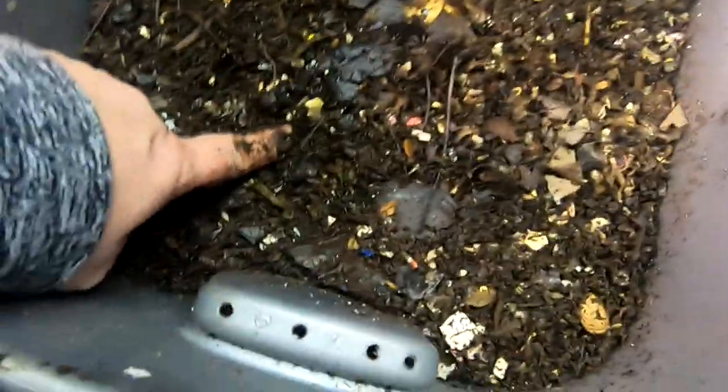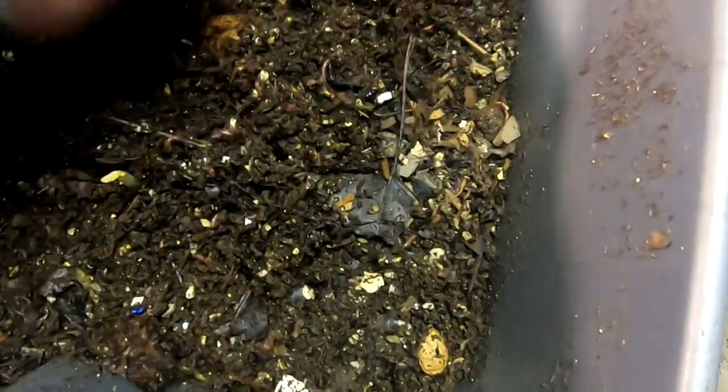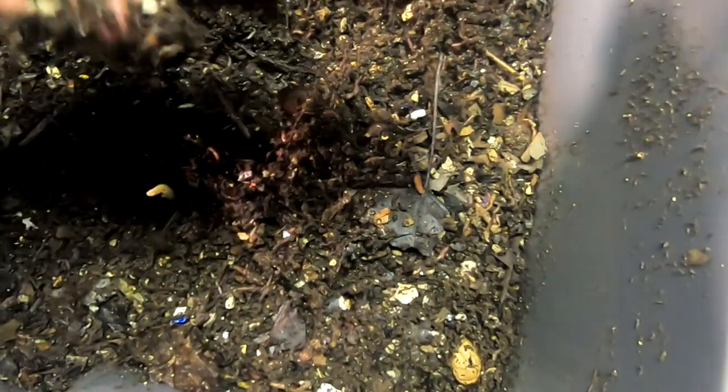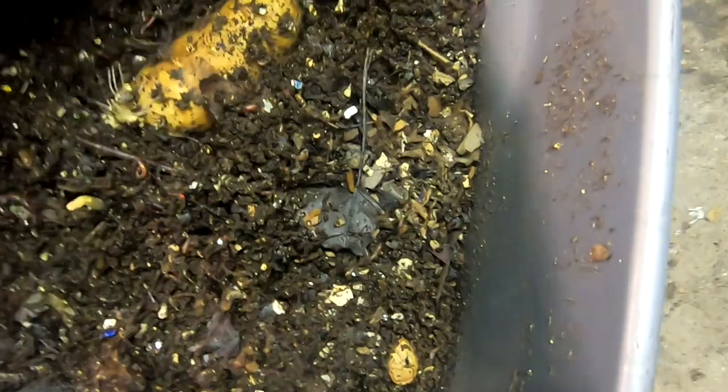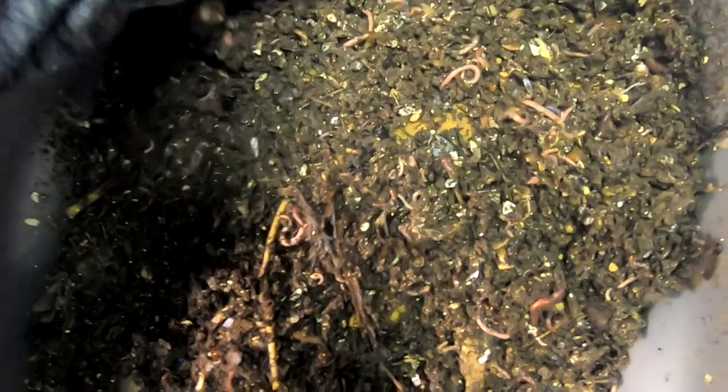Look at the other bin — probably the same thing but I feel like we should look anyway. Well, we can already see that it's getting a stem on top. I'll kind of pull this one up to see what it's doing — how many eyes does it have? Just put that right back in there. I'm not sure how many are in each one, but let's see. Okay, so this one is also growing potatoes.